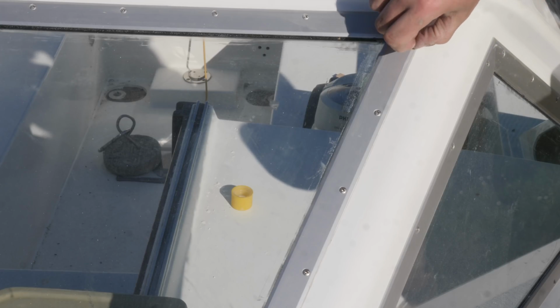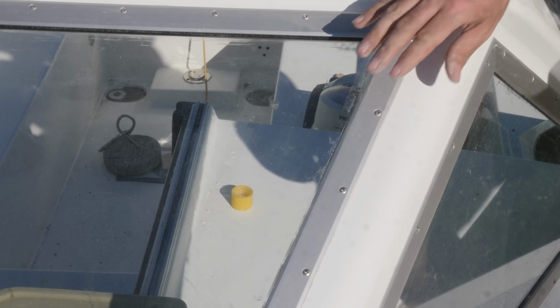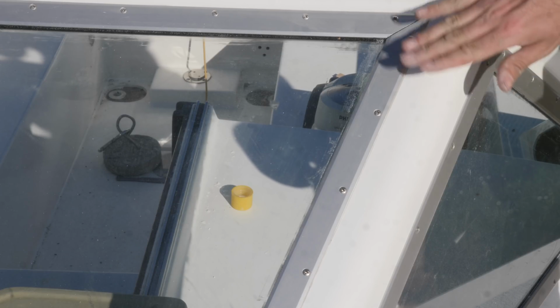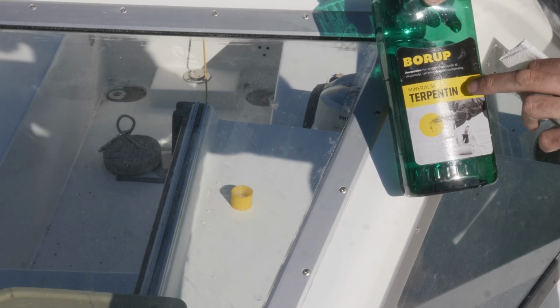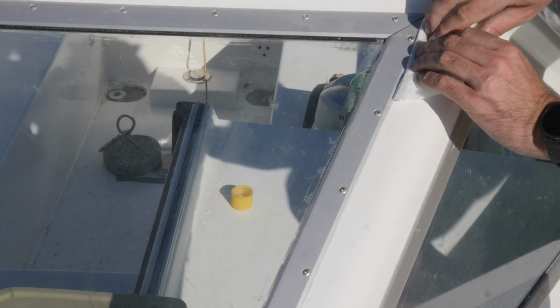As you might be able to see, there is still a bunch of butyl stuck here in the corners, and of course that doesn't look very nice. Now this stuff is so sticky, if I start just wiping it with paper towels, it's just going to get smeared everywhere. But if I just apply a drop of this turpentine to the paper towel, the butyl is just going to wipe right off.